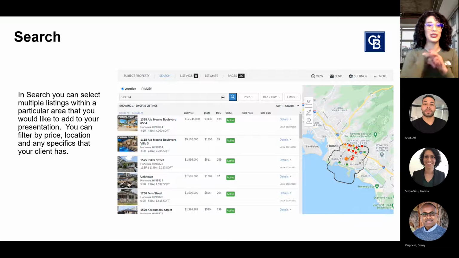And now you'll be able to search all of the listings that are similar or equal to your selling listing. From there, you'll be able to see the matching properties. You can select the ones that you want. You could say, well, that's the same square footage, but it's completely out of date, so it's not a good match. Or let's say your property is a fixer-upper and there's a property with that same square footage, but it's all upgraded. You're not going to want to include that in your presentation because it will skew those comparables.